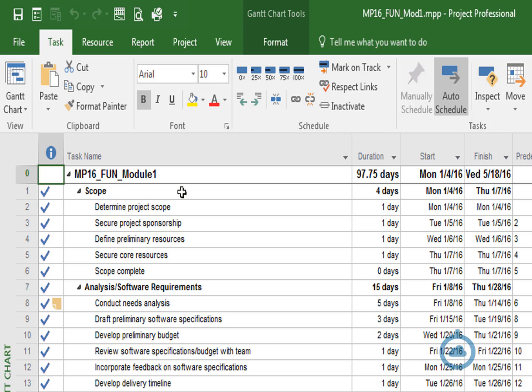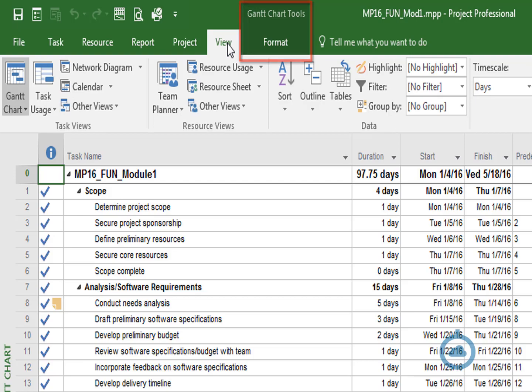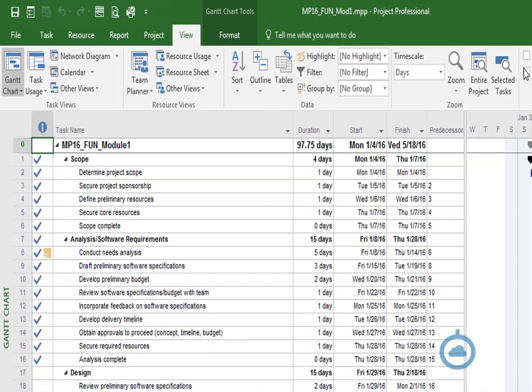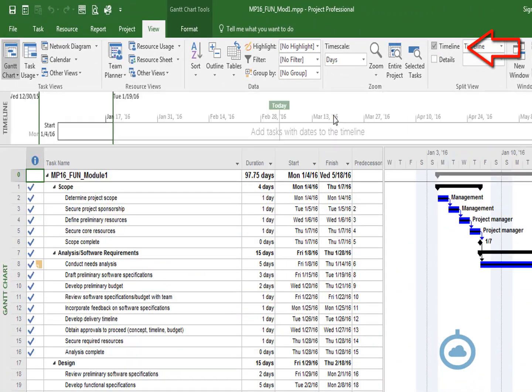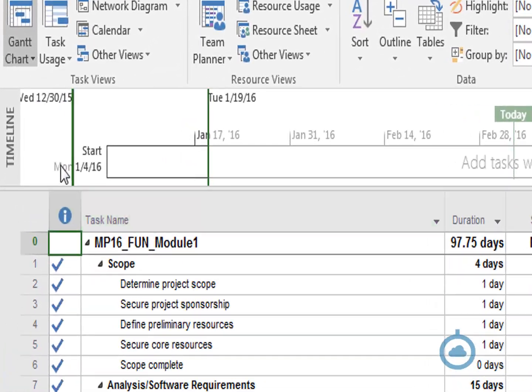Now, some of these tabs are going to change based on what you happen to be working with. You'll notice that the Gantt chart tools, for example, has a slightly different shading around it, and then it says format right below it. So if I click on the View tab and I display what's known as the timeline, and we'll talk more about the timeline as we work through this, you'll notice that it appears to split the screen a little bit, where we have a timeline section and then we also have a Gantt chart section.